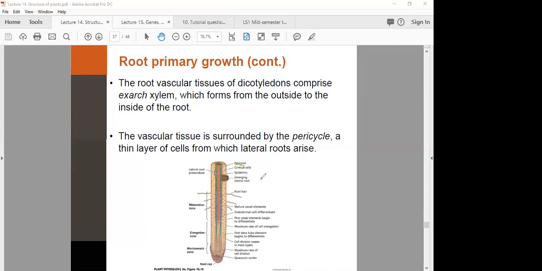Cell division will be triggered in these cells, and they will start to develop towards the outside of the root. And when this lateral root is growing, it basically crushes all the cells in its path until it emerges from the side of the root. Okay, and then it'll grow out in this direction. So these are the root branches, of course, as distinct from the root hairs, which are just extensions or elongated epidermal cells.